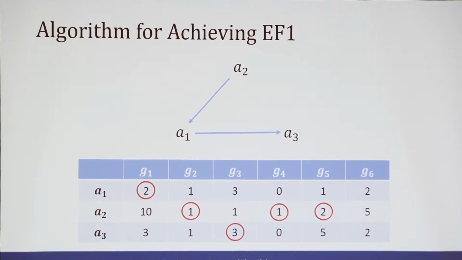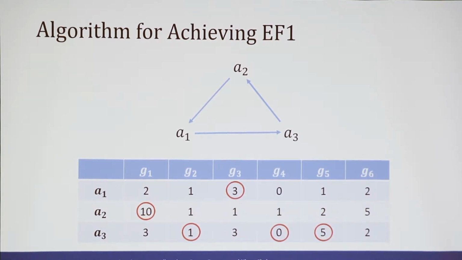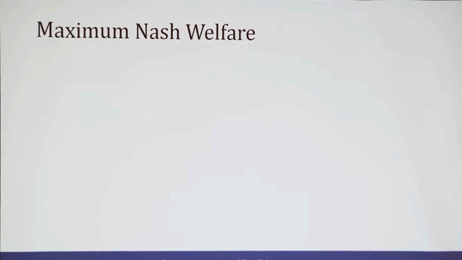All right, we can keep doing this. Eventually, we might get to a point where we have a cycle. So you can check here, agent 1 would prefer agent 3's bundle to their own. Agent 3 would prefer agent 2's bundle to their own. And agent 2 would prefer agent 1's bundle. So how we deal with this is we rotate these bundles, which looks something like that. And by definition, this is going to remove all those envy arrows. All right, and we can proceed like that. Eventually, we'll arrive at an EF1 allocation. So we can get EF1.